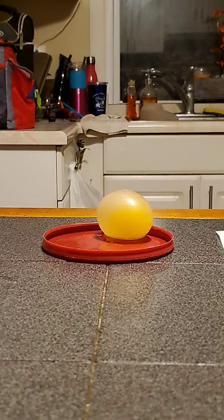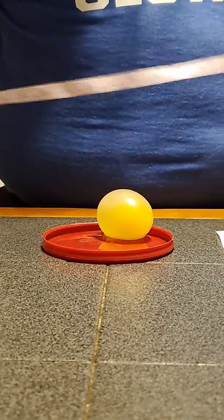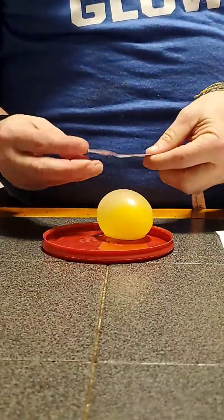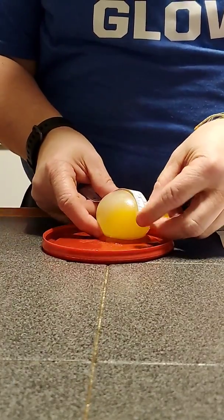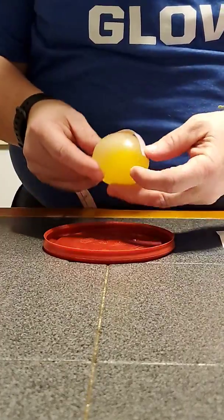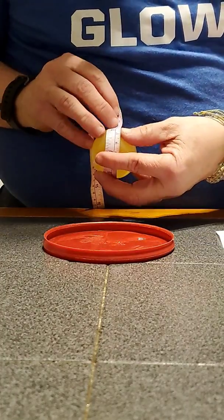Okay, now we're back again. We got the egg out. Just needed to reset up the camera here so we can actually take some measurements. All right, remember we're making sure that we use centimeters. So I'm going to do the long measurement first. Okay, being careful not to break my egg.